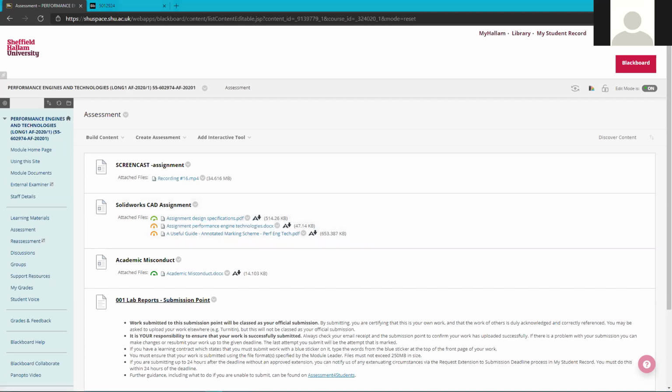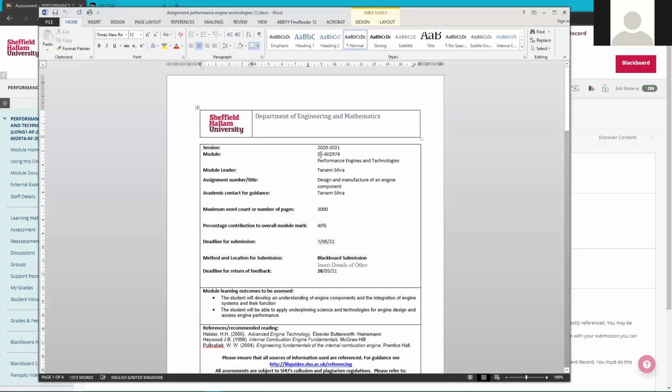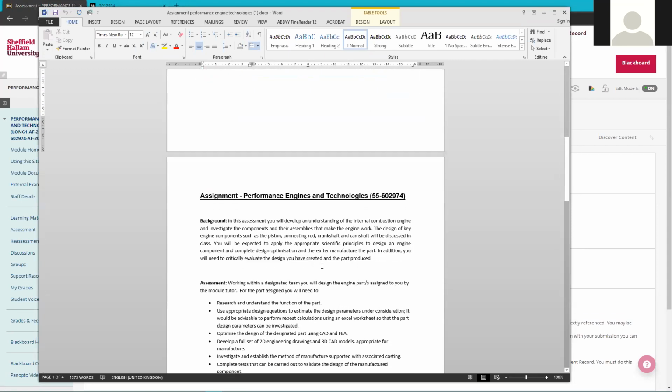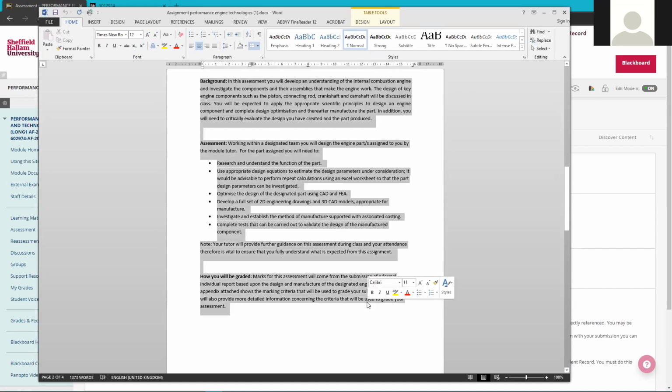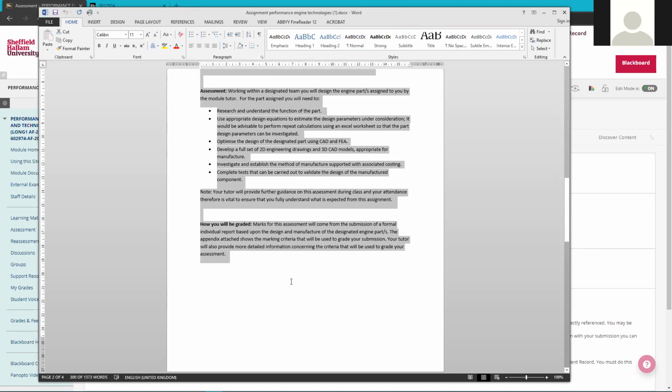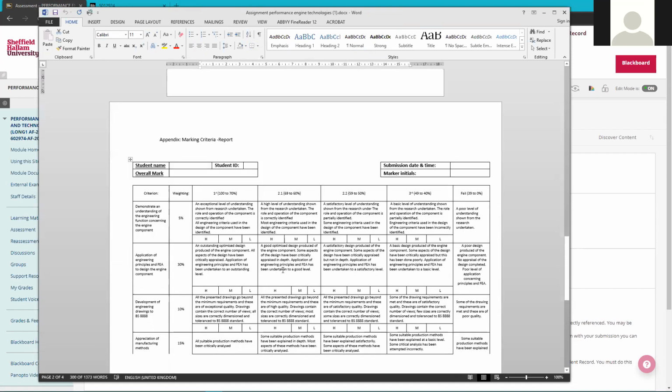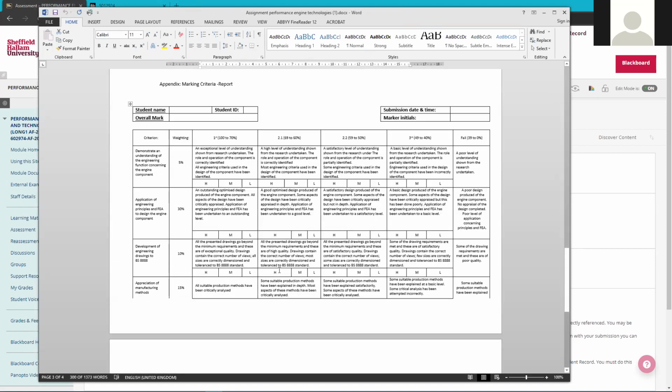And then that's just in the standard format that you get these descriptors for all your assignments. It's just outlining the percentage of your overall mark that it's responsible for. Word counts there. The fact that Tarsem's the module leader, no doubt you'll have seen these before. There's the hand-in date as well on that. And then if you scroll down a little bit, there's a brief outline of what you're going to be expected to do in the assignment. So I'm not going to go through that word for word in this session. Just know that it's there and you can peruse it, and you can come back with questions related to it and bring them to the sessions.